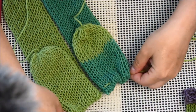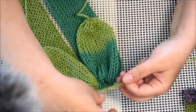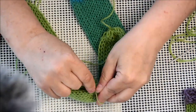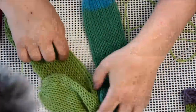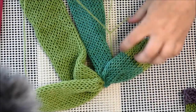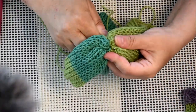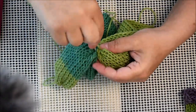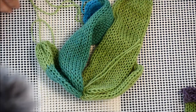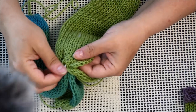Now it's there. Now I go like this, and just make a knot. Attach it again and again to make sure it stays together. I will hide the yarn between the two layers.